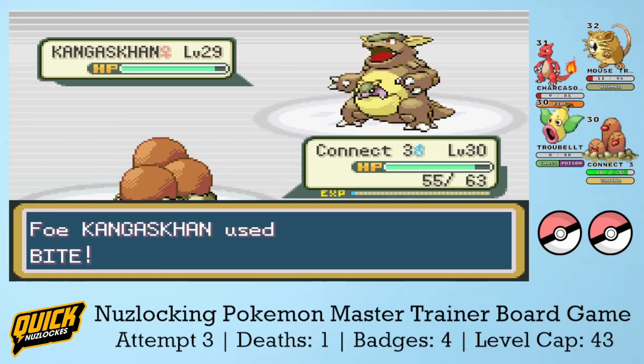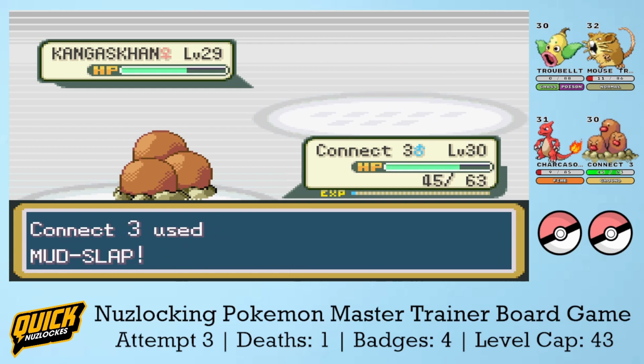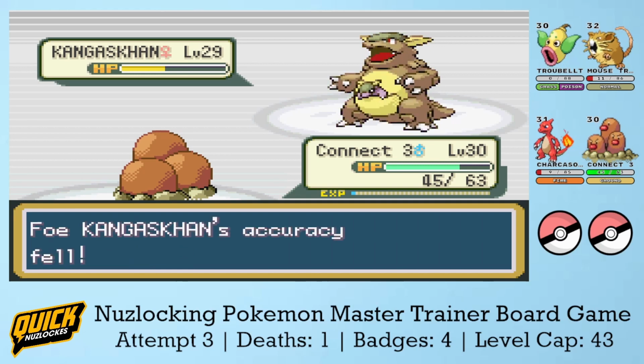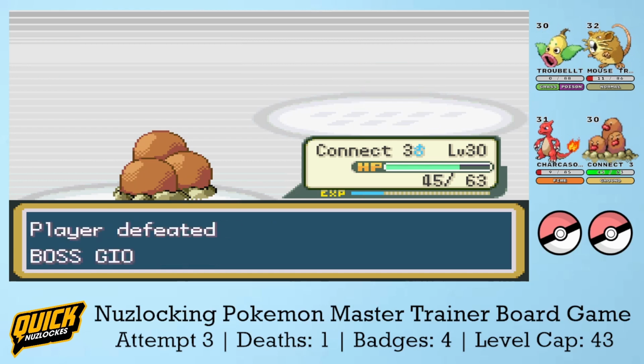I send out Connect 3 to take a bite and use Dig while Kangaskhan thankfully misses. That gives me the idea to lower Kangaskhan's accuracy as it lowers my defense, and I do it again, which causes Kangaskhan to miss his Mega Punch. From there, it's a Dig and a miss, and one more Dig to barely escape the fight.